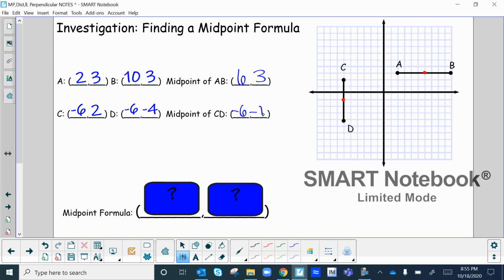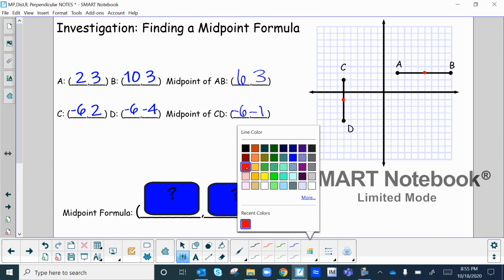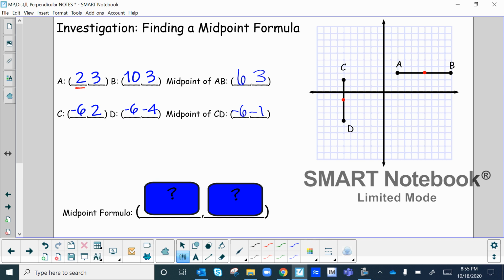Now let's look at those coordinates and see how they're related. One thing to look at is this is our x value, this is an x value, and this is an x value. So you always want to see how is the 6 related to those two right there, the 2 and the 10. How does 6 derive from 2 and 10? Well, if you look at 2 and 10, maybe what comes to mind is that 2 and 10 make 12. And how is the 6 related to the 12? Oh, we can divide that by 2.